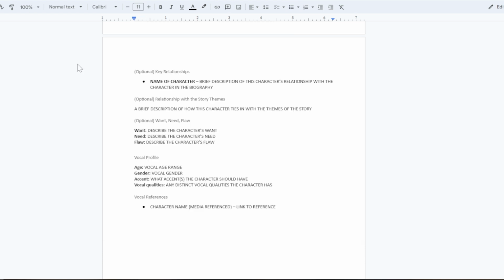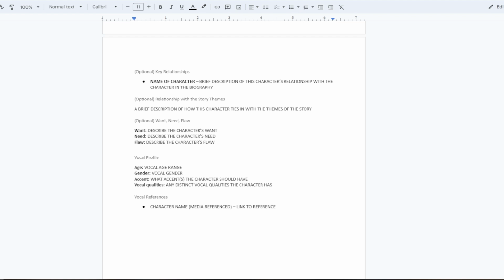The next one we have is the relationship of your character with the story themes. This might not be applicable, but what this does help do is tie in the reason your character exists in this story and in this video game. So the theme of your story, which let's assume that you've gone away and you've got documentation about your narrative for the game in a separate documentation, and the main theme of your story is about overcoming the difficulties of love, because love conquers all. I don't know, something. Let's just do something very generic. How does your character tie in with those themes?